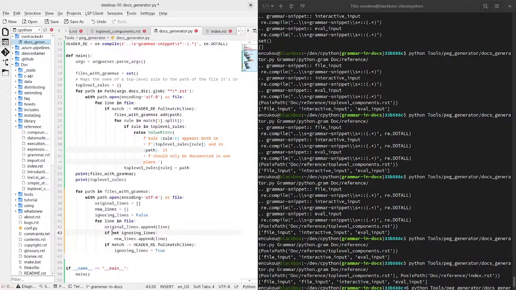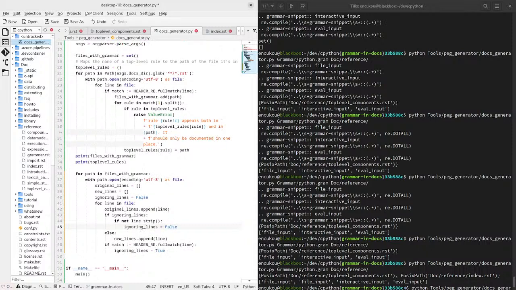And let's make that an if else, because if I'm ignoring lines and the line is empty, I will want to stop ignoring lines. Not sure if that algorithm is clear. If not, let me know.